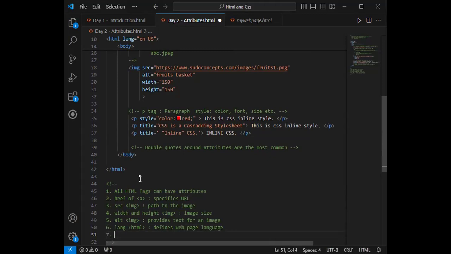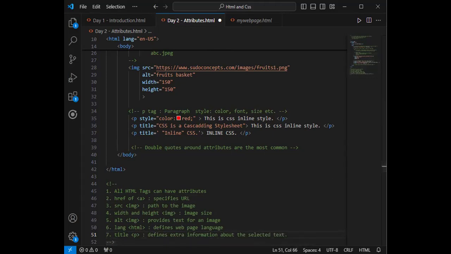That's why you need to define that. It will help the browser or the search engines to find your page. Then this is title, which we use for the p tag to define some extra information about the selected text.